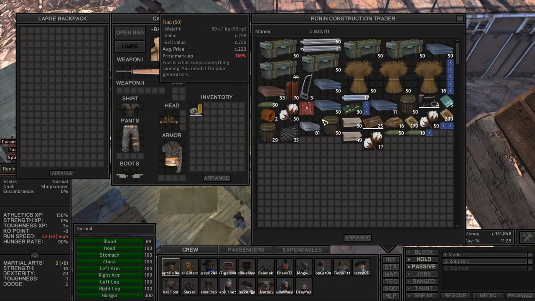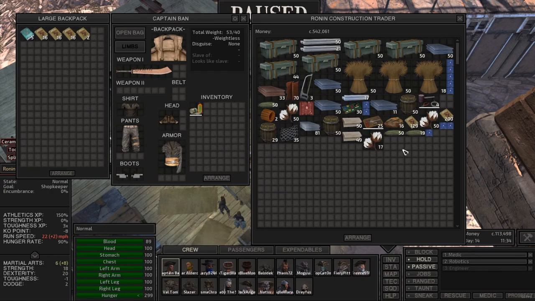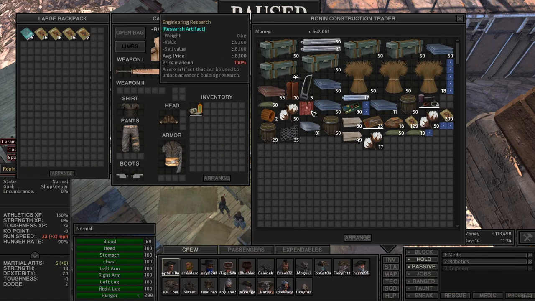Is it this one? Ancient science book. Okay, we need all these, and we need... Oh, jeez. Oh, okay, so we need, like, all these. Pause the game. I need a little more. I'm going to go up to, like... These are only $300 each. I have $150,000 because I knew I was going to spend a lot. I'm going to go up to another 50 of these books. 16, 32, 48, 50.